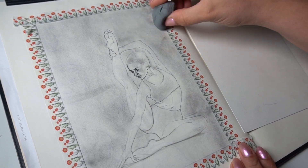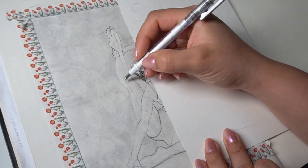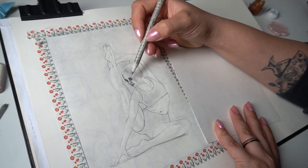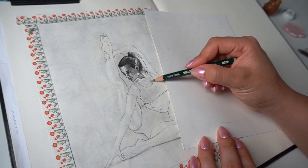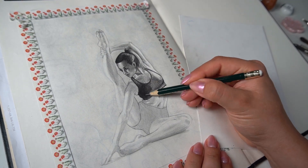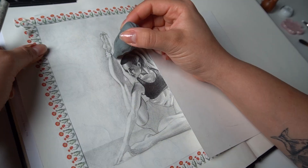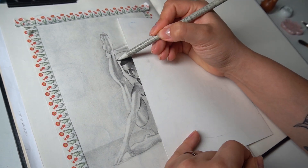It looks really patchy at this point, so I'm going to use my kneaded eraser to lighten a few areas and make everything look a bit more even. And now I'm actually going to use an eraser to bring back some of those whitest whites that I see on my reference. Now that I have this base and I'm happy with it, it's time to darken it more and add deeper values. I'll do this one step at a time, slowly and carefully, also paying attention to the shapes and edges that I see on the shadows. I continue to slowly build up the values going darker and darker every round, keeping the lightest areas preserved with my eraser. I'm using my whole value scale.